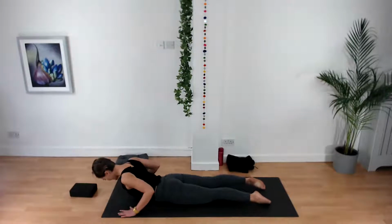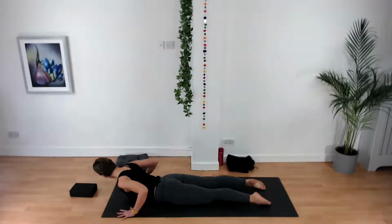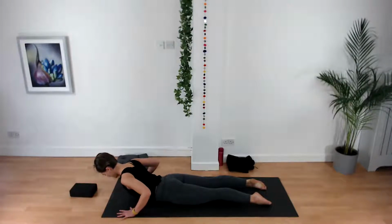Bring the palms a little bit sideways from the body. Make sure the mid knuckles are engaged. Make sure the pubic bone is planted. Tops of the thighs are active. Inhale, lift a little bit higher.